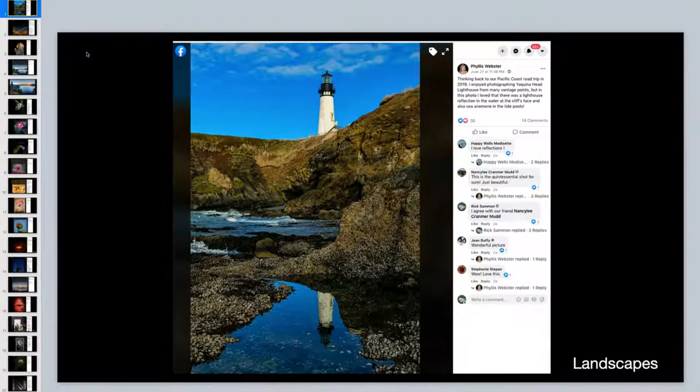Sometimes a vertical landscape can be more effective than a horizontal landscape, especially when trying to include a reflection. Juan likes the image but would have liked to see a little more action in the waves - having a nice wave coming through or waves crashing would have added a bit more impact. This picture was taken at low tide.